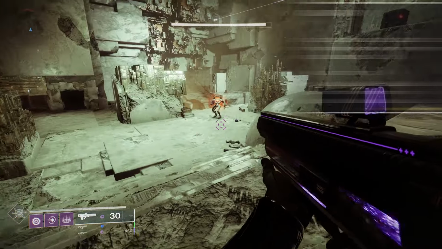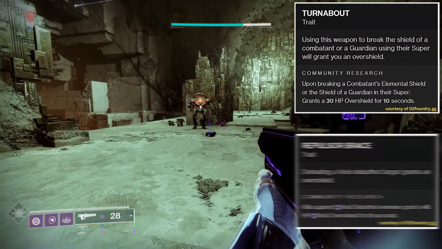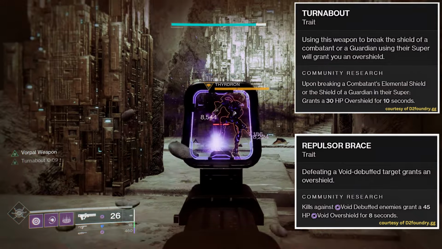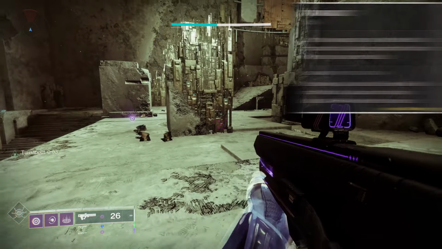With the Turnabout perk, when knocking off a combatant shield with Graviton, our Guardian will get a 30 HP overshield, which is a bit less than the standardized 45 hit point void overshield provided by a perk like Repulsor Brace, but it is pretty easy to proc with it not being kill activated. This does have a 10-second duration timer, which is not to be confused with a cooldown timer because it can be reprocced at any point.